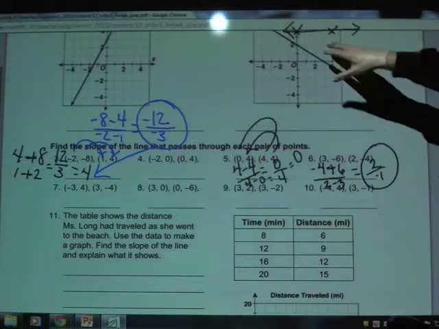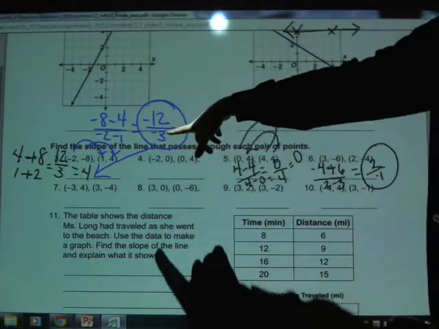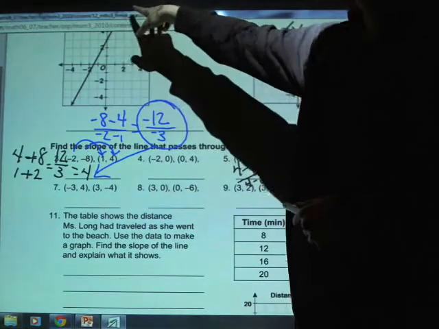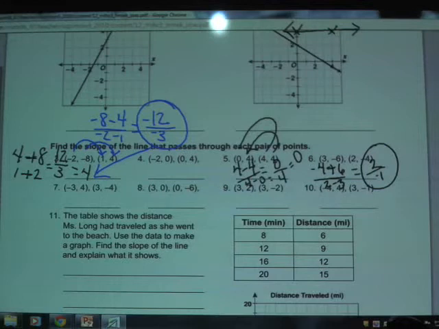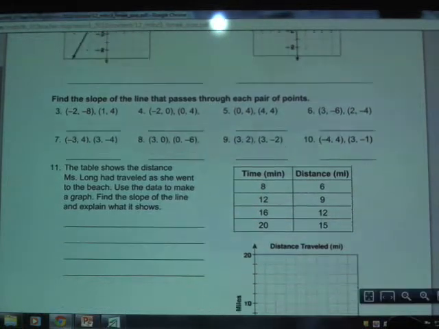That's going to be a line that tips down like this one you saw up here in number 2, whereas a positive result like the one we saw over here in number 3 is going to be a line that tips up like the one that's pictured in number 1. All right, let's go ahead and scroll down and take a look at what else we have here. And that's going to imply that we're going to go ahead and take a look at question number 11.